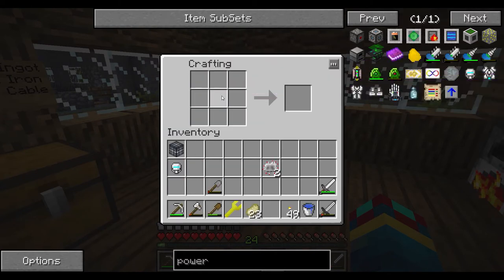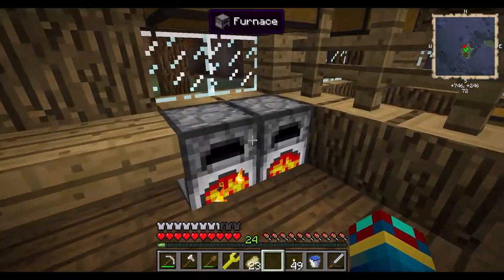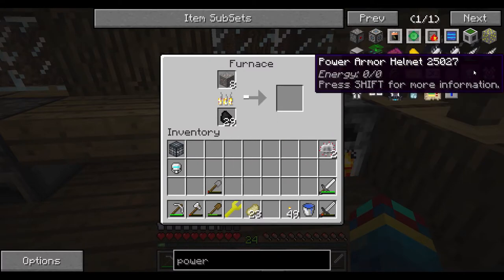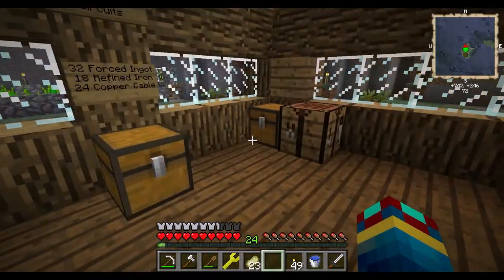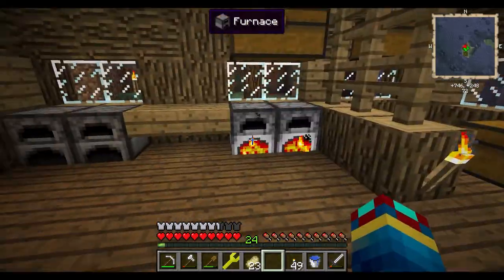Right, so guys, we can make the full setup. We just need to make more electronic circuits. How many are we gonna need? So we've done that. We need 2, 4. We need 6 of these. So we need more rubber. So we need them trees to hurry up and grow.